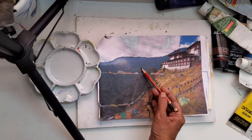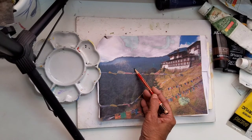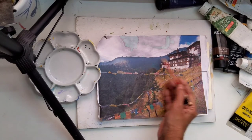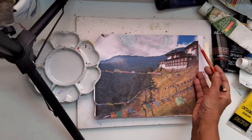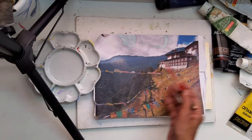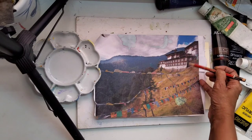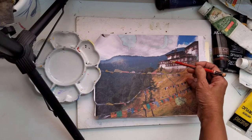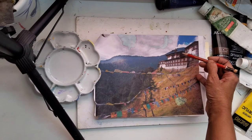So if you make a point here and then you draw the lines, they will all approximately meet here somewhere. All these lines, the windows, the top of the monastery, you go systematically, even this, they all meet over here at approximately this point. So once you draw those lines, then all the windows are parallel lines, parallel to the wall. Take one wall and make them all parallel to each other, like take maybe this as a reference and draw them all parallel to each other like this. Similarly, take this wall and then draw them all parallel to each other.